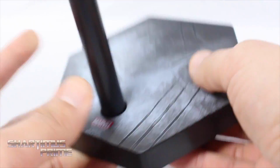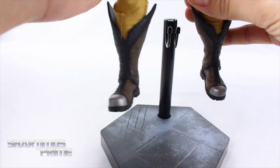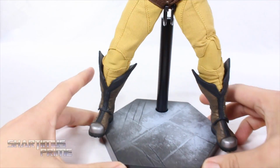You get a Marvel logo right over there, and then you get the adjustable cradle right here. Complaint of mine though is that I feel like it's really small. Like if you have him vanilla posed on here, it's fine, but as soon as you try to get him into a wider stance, then it just looks really strange.